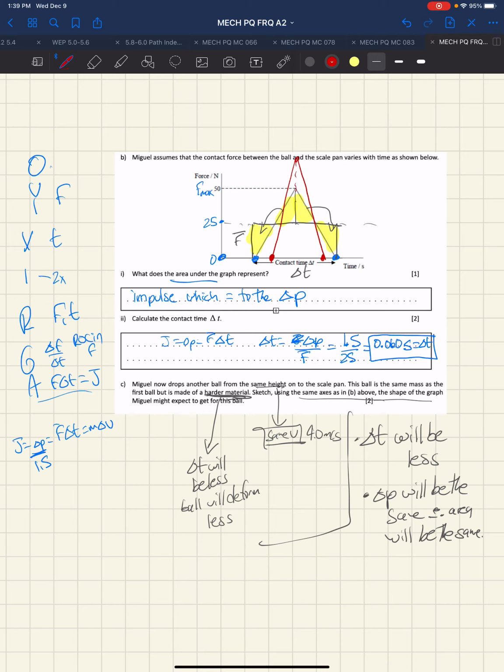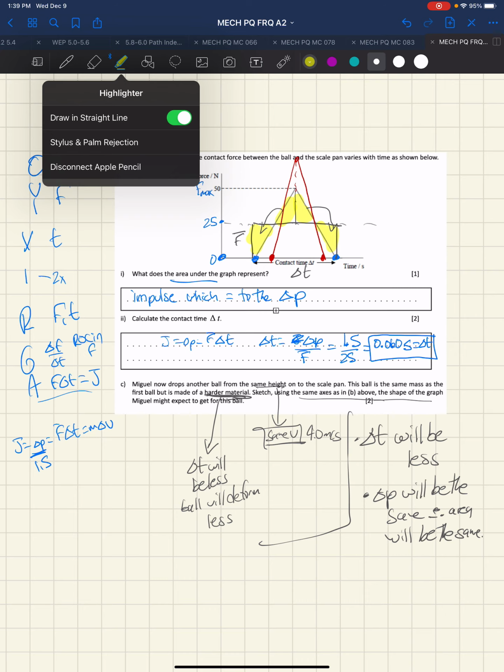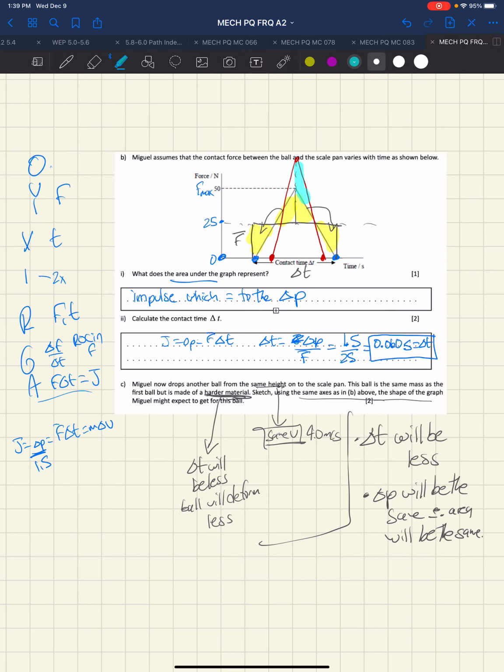And now if we look at this a little more closely here, we could see then that this area up here should be equal to the area down here when we draw this triangle. And the area on that side should be equal to the change over here. And so we should draw that accordingly. Now, of course, according to my diagram, I should probably have a taller force to get more area. But you get the idea. So the third thing we might say is that F max will be greater. And so we can show this in the graph.